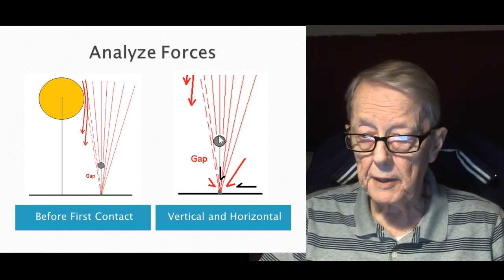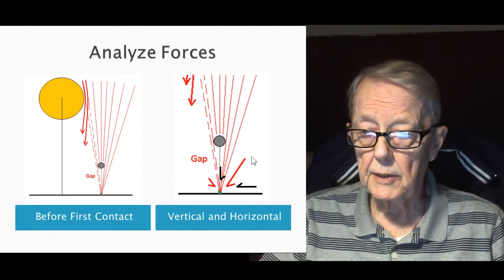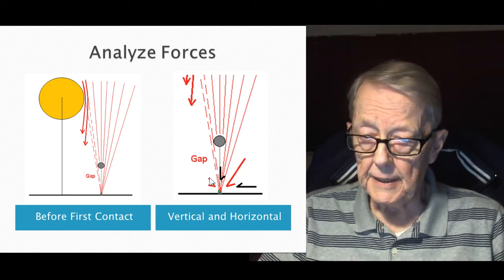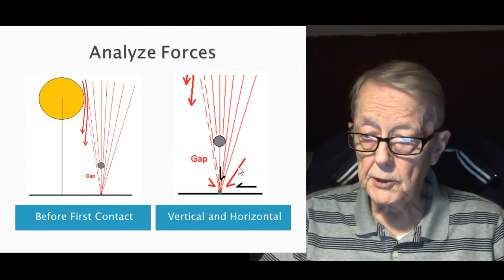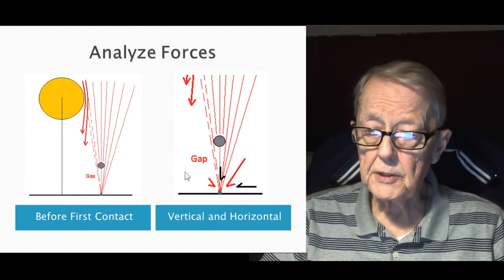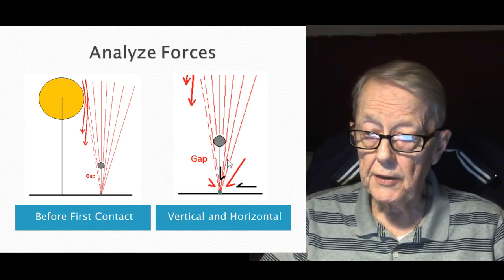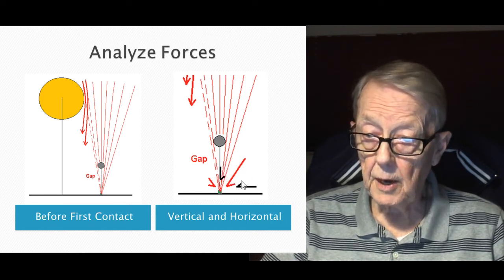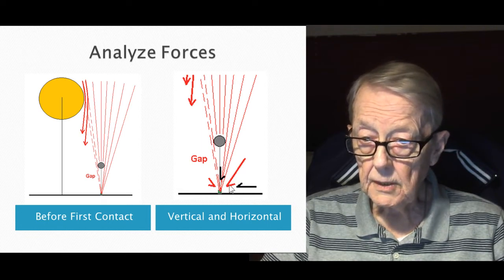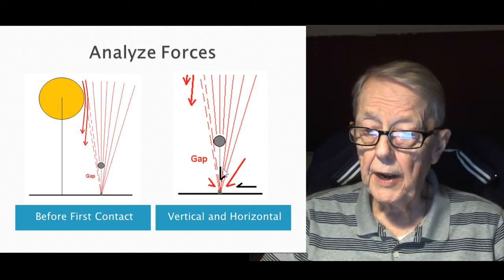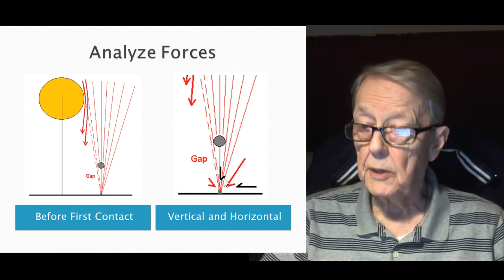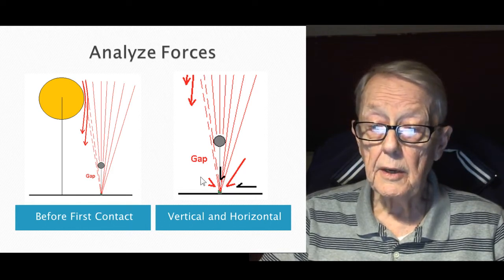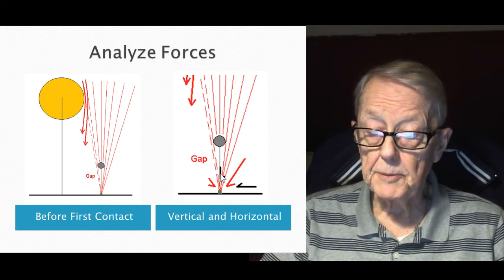If you're missing these streams, then you have more force on this side than this side. These arrows are supposed to be in line up here, but it gets a little bit crowded, so I put them outside. And you can look at the vertical and horizontal forces. This has a stronger force, this has a weaker force, and so the net vertical force is somewhere in between. You have a vertical component of this and this one, and so you have a vertical force that is smaller than expected because of this gap, which is what causes the bump in Wang's eclipse.